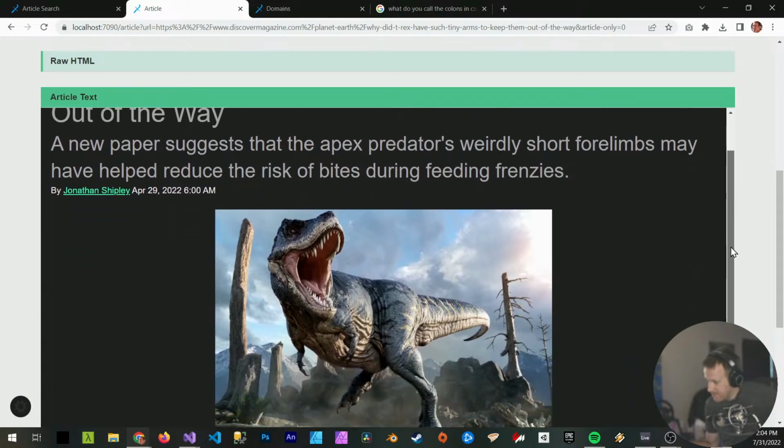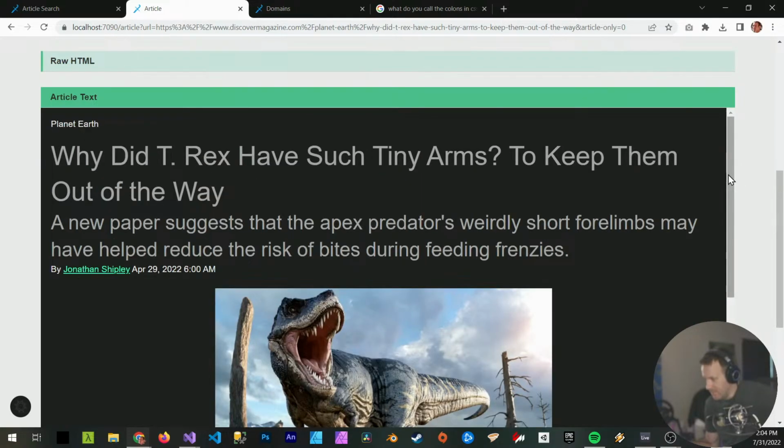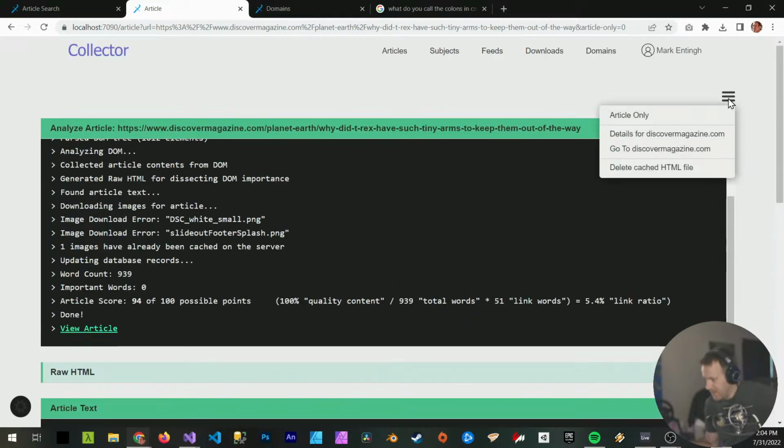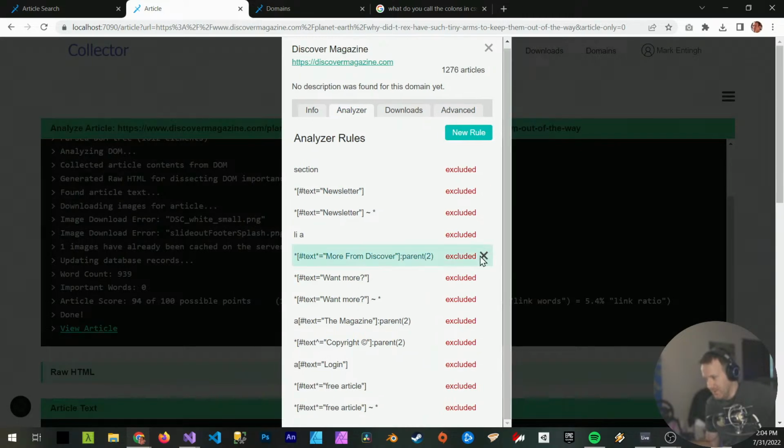But Collector can easily extract the article. And it's because I had to do some massaging specifically for this domain using analyzer rules. I mean, look at these very complicated analyzer rules. And you know what?